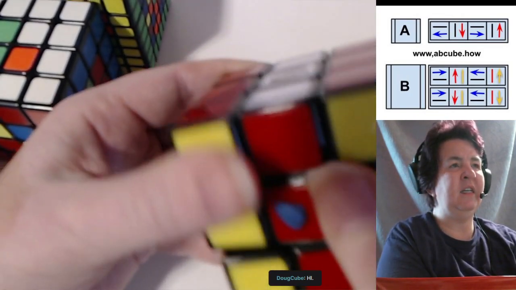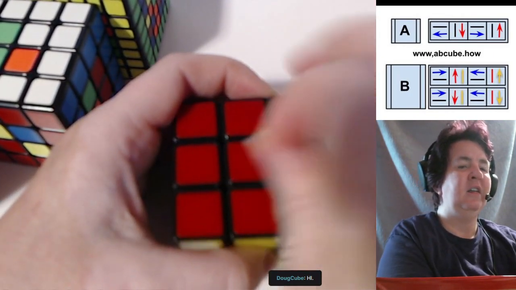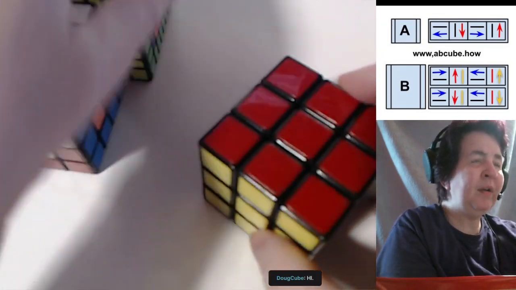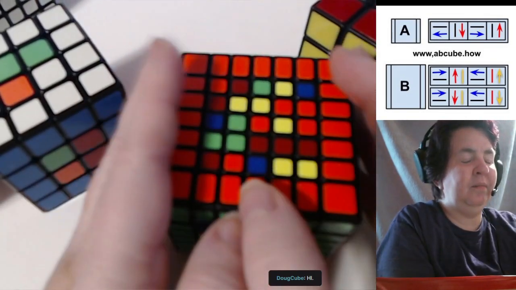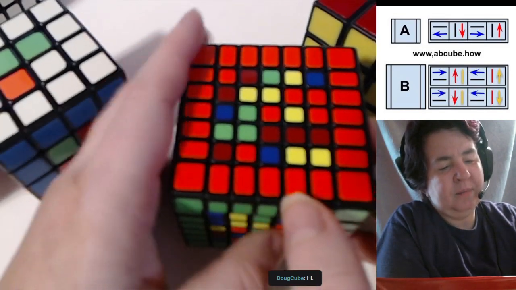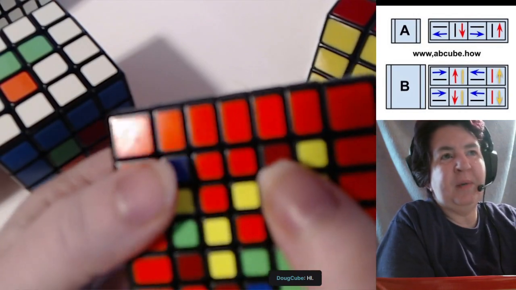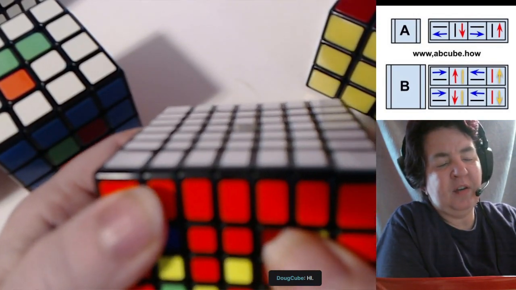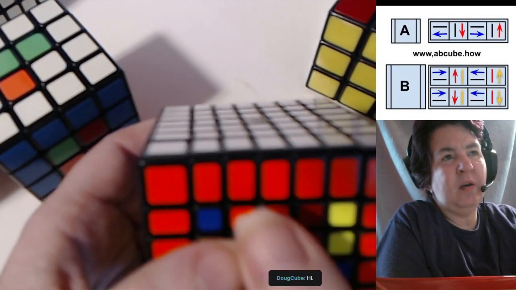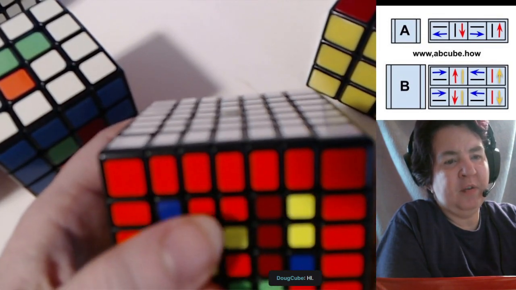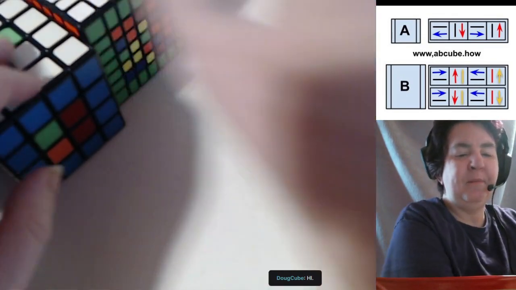down, in, up. So when you get a large cube like this, it doesn't matter which way the column should be turned. It just matters if you're moving it a quarter turn, you're going from an odd number of turns off to an even number of turns off, and that will undo the parity.